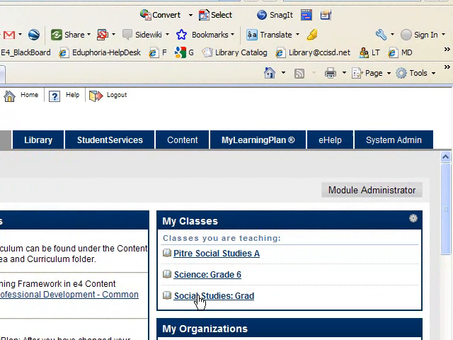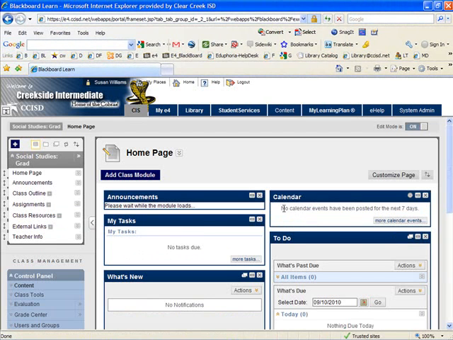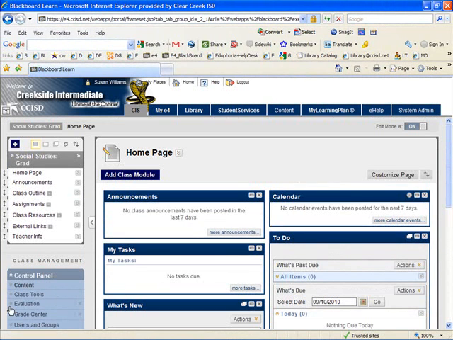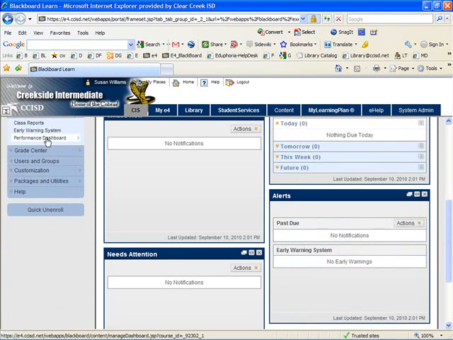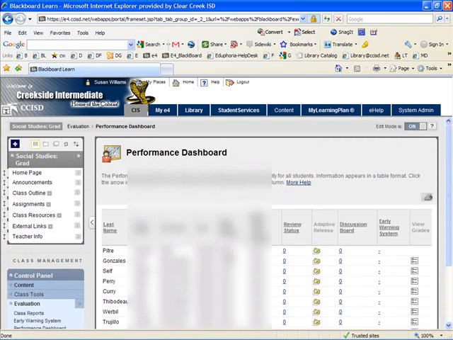Then I can go look at the second group. I can go to Evaluation, to the Performance Dashboard, to verify those kids. This is a small group, so this is my inclusion kiddos.